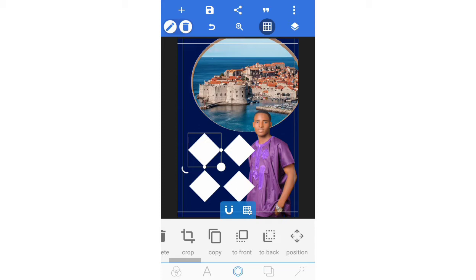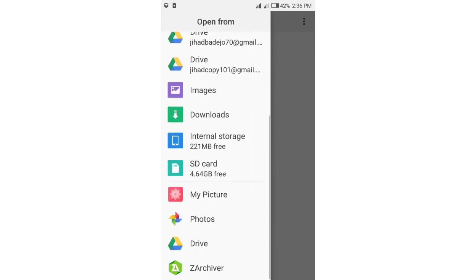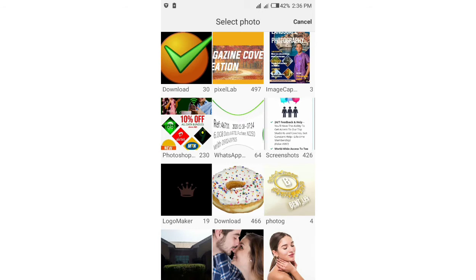When I click on this, I'm going to click texture. If I click on texture, it will take me to my gallery. The picture I put inside will be what we show in that box. So which picture did I use?